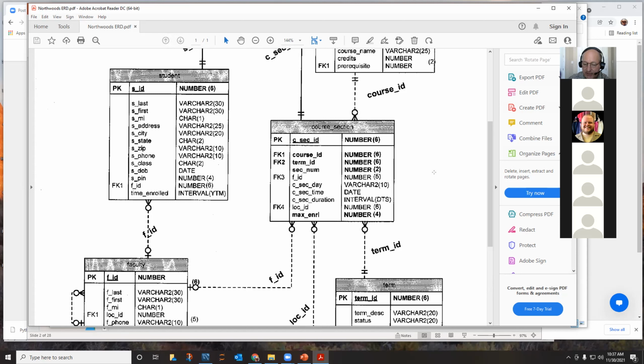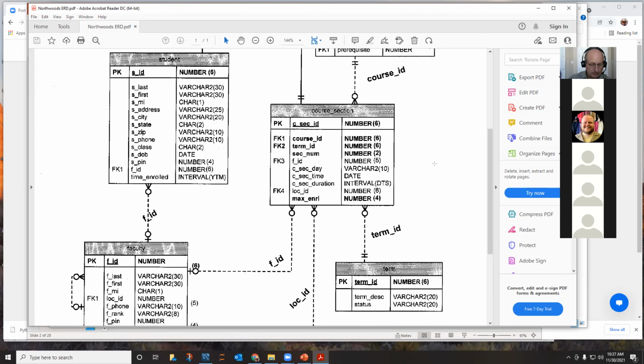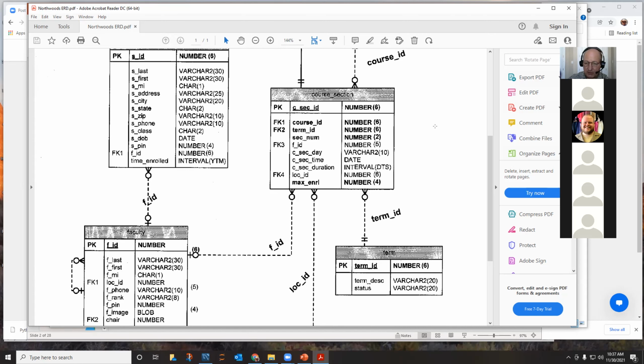So an ERD is pretty essential to be able to work within a database and figure out how to link things together and get the column names right and everything. The column names are case sensitive, so you got to make sure you know the exact column names.